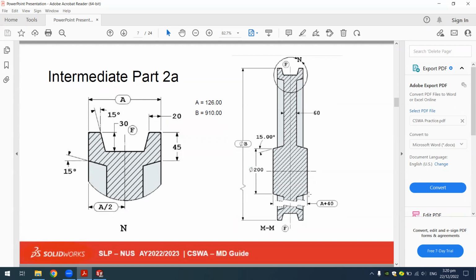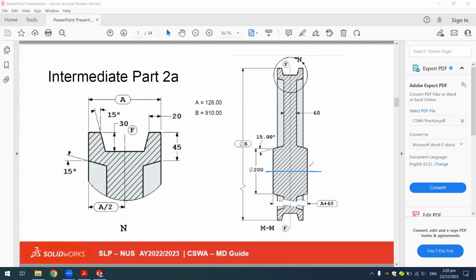Then we need to draw the cross section, which is this thing. This dotted line over here means that the middle part has been omitted because it's the same as the top part. If we include this omitted part, it will be too long to fit into the screen. This is a very common practice to fit in this kind of symmetrical long objects. This is the whole cross section we need to draw, but for revolve we actually only need to draw half of it, which is the top portion.